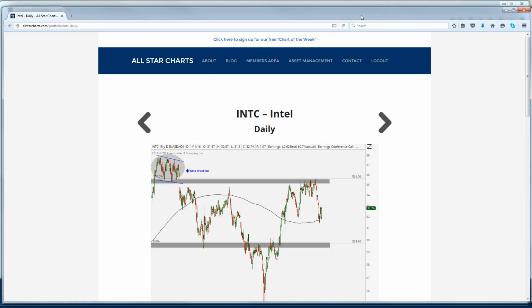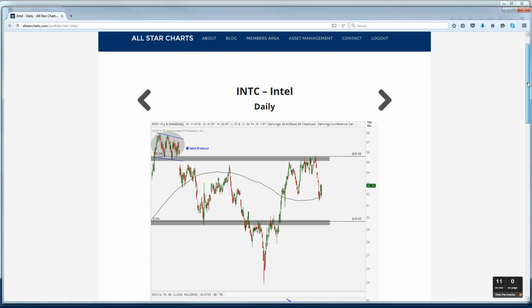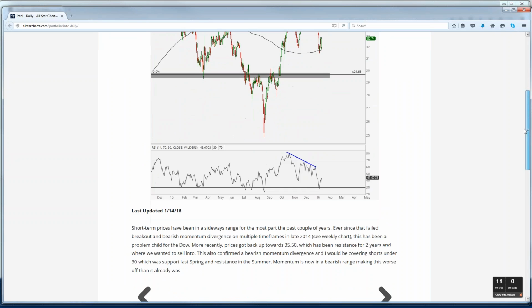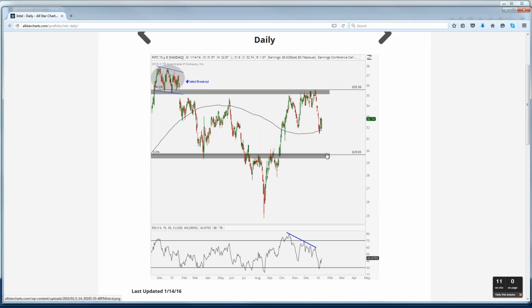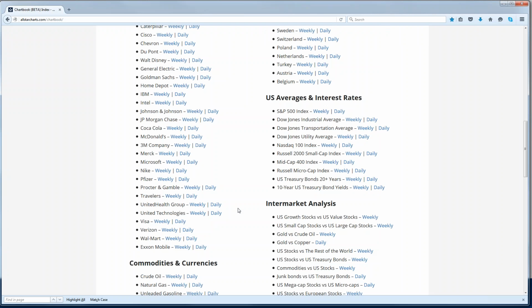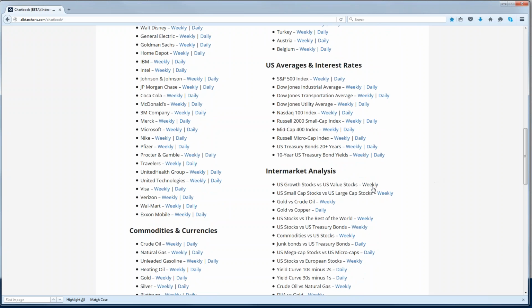So it's very user-friendly. It's easy for me to update, which selfishly is kind of the reason this was come up with in the first place. And again, we want to be covering tactically under $30. So we look at things both structurally and tactically. And this is where we want to be covering our shorts in Intel. And this is where we wanted to be shorting it originally when it ran up into that resistance from that failed breakout at the end of 2014. So that one of you guys was asking about Intel, we could do that.